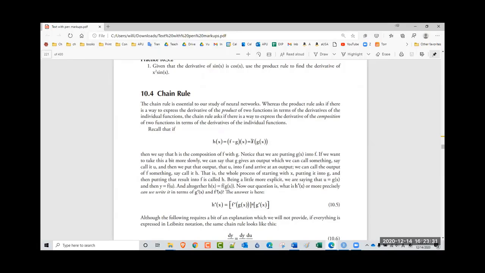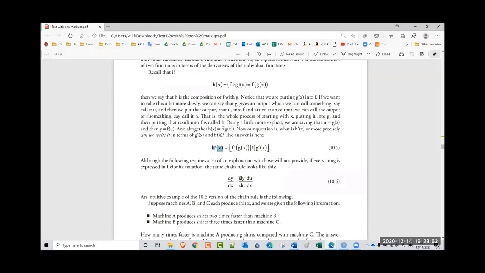So that's when you have this is not the product of f and g, but rather this is put g into f. And then if you want the derivative of that thing, that is, if you want this, you have to do this. This is what you do. Now, there's another way to write that, and that is this. So this is just another notation for this rule. It says dy dx is dy du du dx. So that is the chain rule.